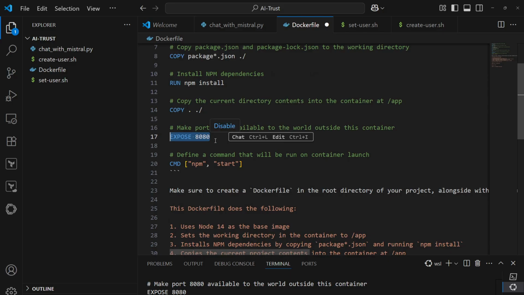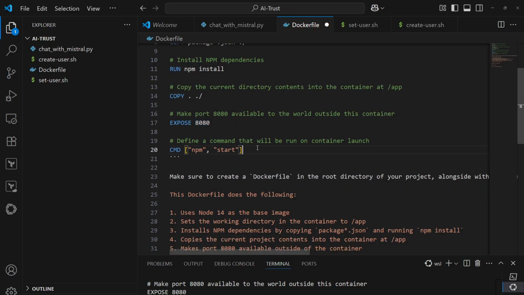EXPOSE 8080 tells Docker which port your app listens on. If your app really runs on 8080, great. But if not, this needs to match your actual server configuration. And finally, it sets the default command to npm start, which launches your app. This is pretty typical for a Node.js Dockerfile.